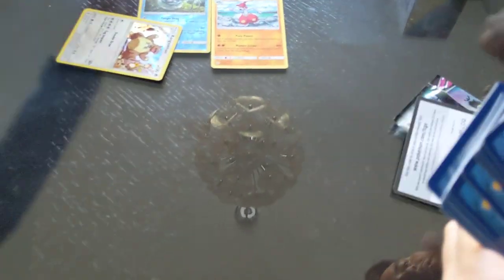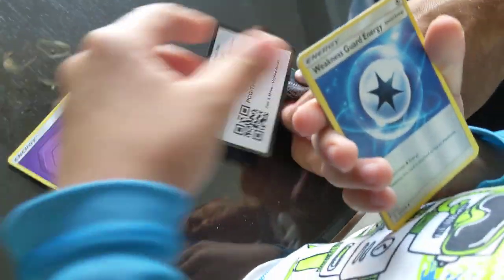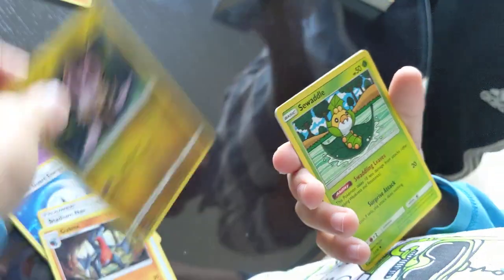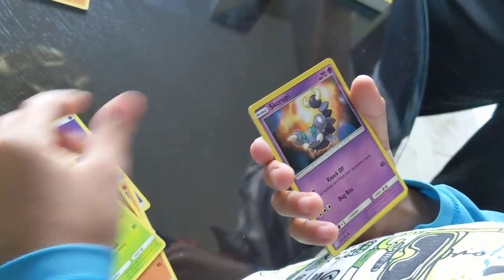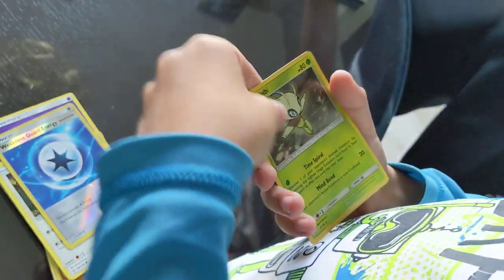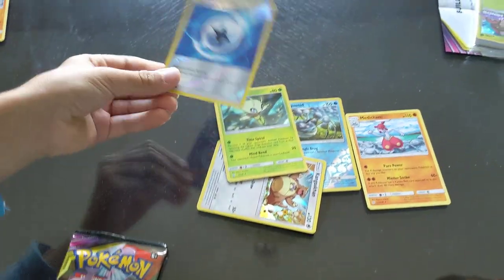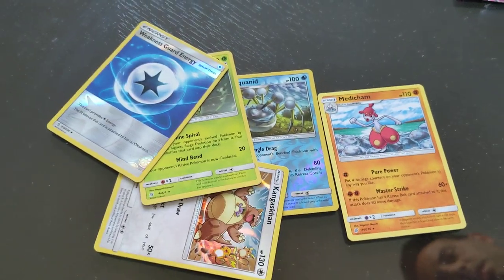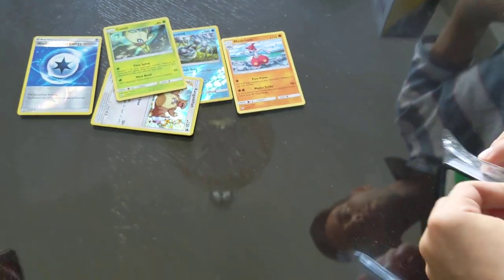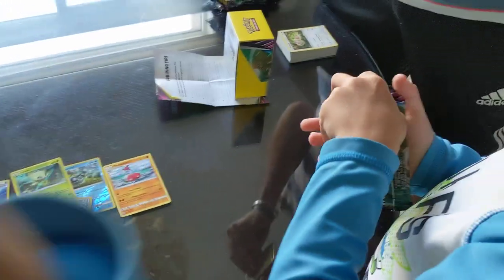And I'll be opening the special pack. You are, or I am? I am. Guard Energy, Noibat, Sweetle, Scorpy, Slaking. Ooh! Celebi! That's a pull! And also, you got a shiny, so that's another pull. I'm gonna open the last pack. Dante, you'll be opening that. Now I want the last pack. Let him open this pack. Oh, I want to open that pack.